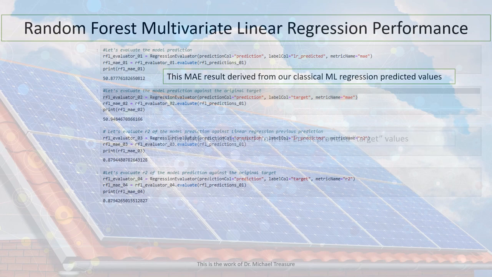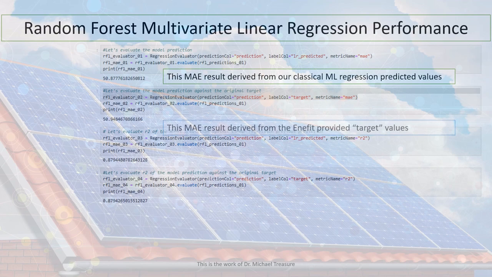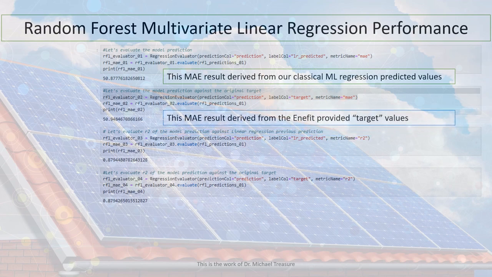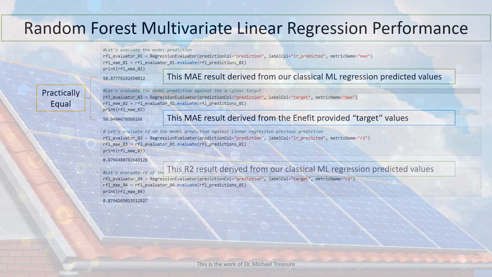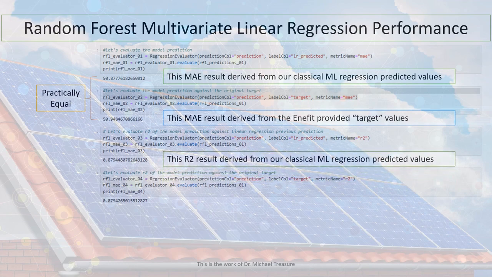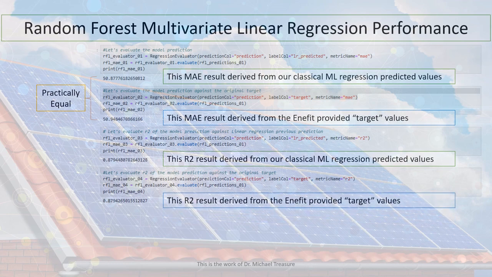2. We calculated the R² similar to how we used the MAE with the two different scenarios. The first scenario, we evaluated against the classical linear regression predicted input, as the label column. And in the second scenario, we evaluated against the target, as label column as well. And both R² values were practically the same at 87.94%. We did these two sets of scenario calculations as a sanity check, to assess how well our feature engineering linear regression predicted values would stack up against the trained data set, as was independently provided by Enefit. The results of the comparison does show that the metrics on both fronts were practically equal, thus giving us confidence that our approach to this point is quite solid.